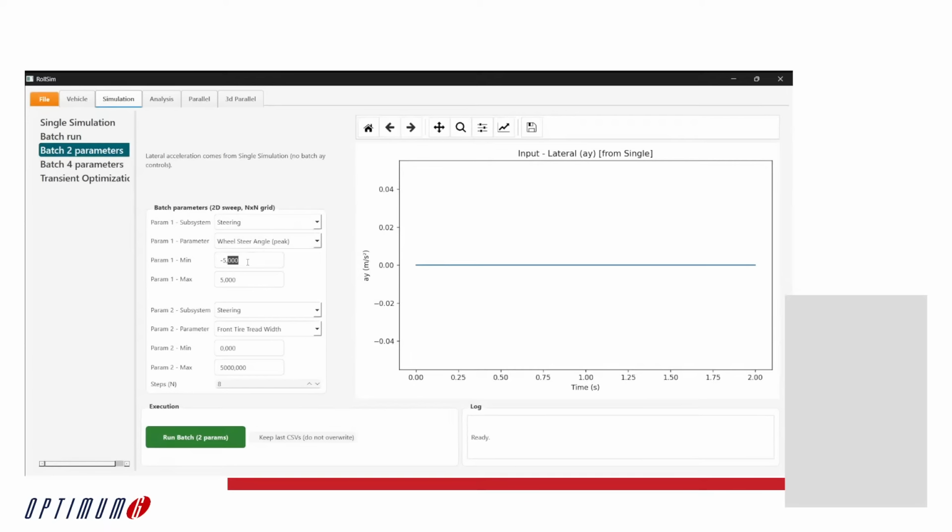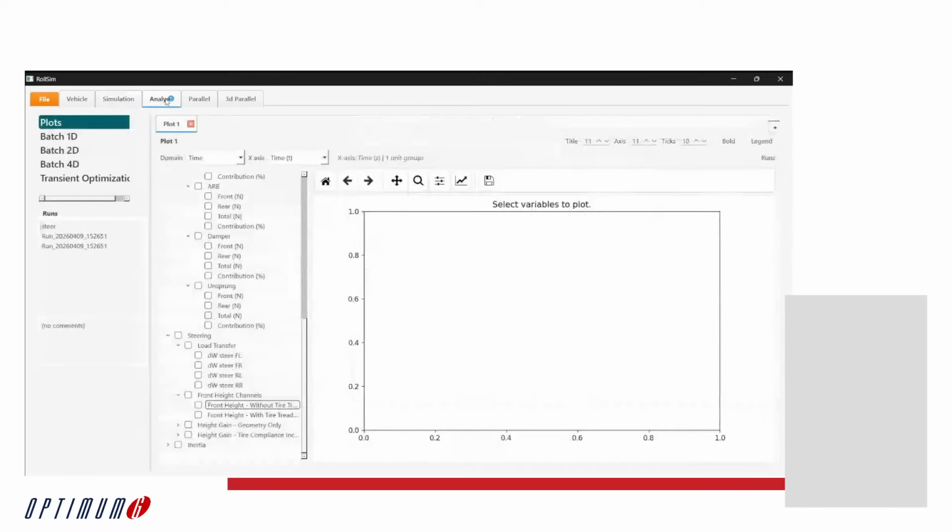So here we're going to change our steering angle, which will be 20 degrees at the wheel, and we are changing our tire width, so it's going to be 0 to 500. All right, and we're going to run. So you're running the 2D batch now, and you're going to analyze by how much the tire tread changes the lift in our car. I don't know, guys, if you are seeing some little square here on my screen, because I think that was the problem. But yeah, so it ran.